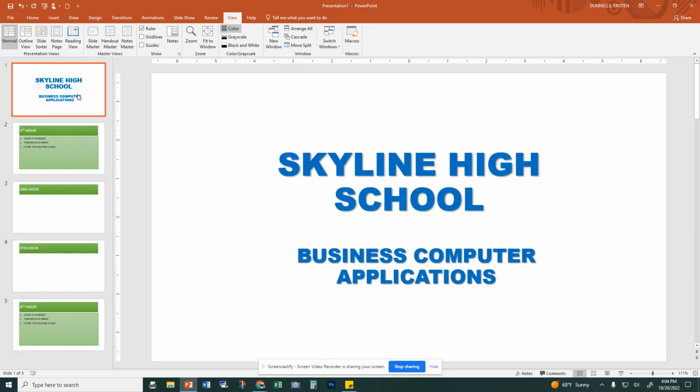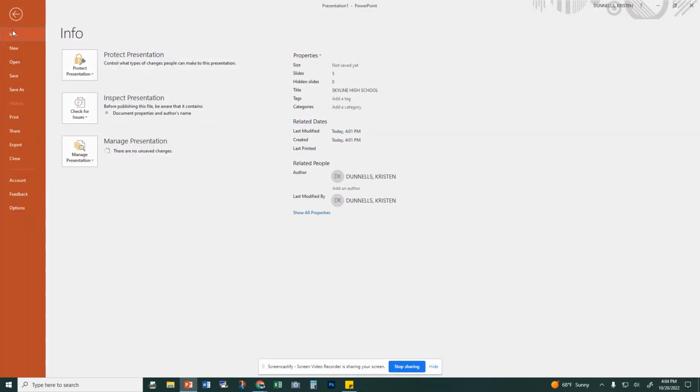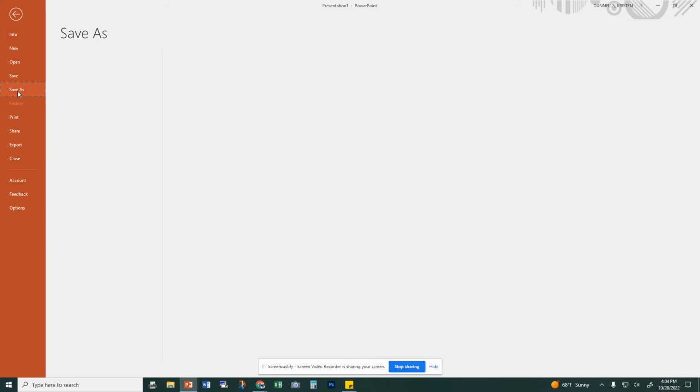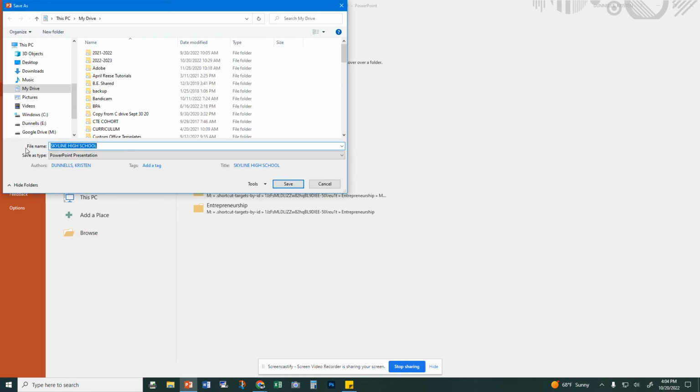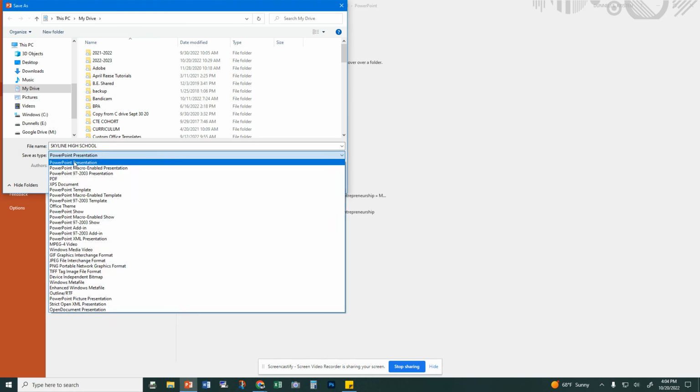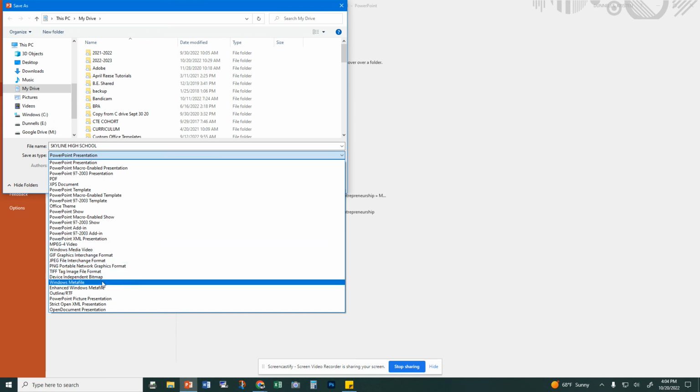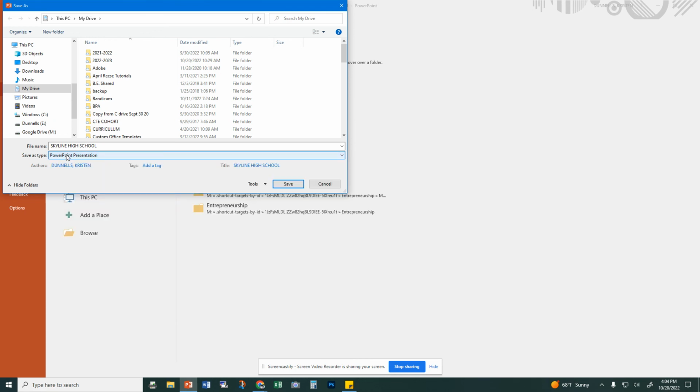Okay, now the last thing I want to show you for lesson 1 is something under saving. If I go to File, Save As, I'm going to click Browse, and I want you to notice that where it says File Name and then Save As Type, you're saving as a PowerPoint presentation. We're going to talk about a couple of these options during the unit, but make sure the default is PowerPoint presentation. Then I'd like you to look at this area here, the Tools drop-down. I may have to go in and change some options. So let's click on Save Options.